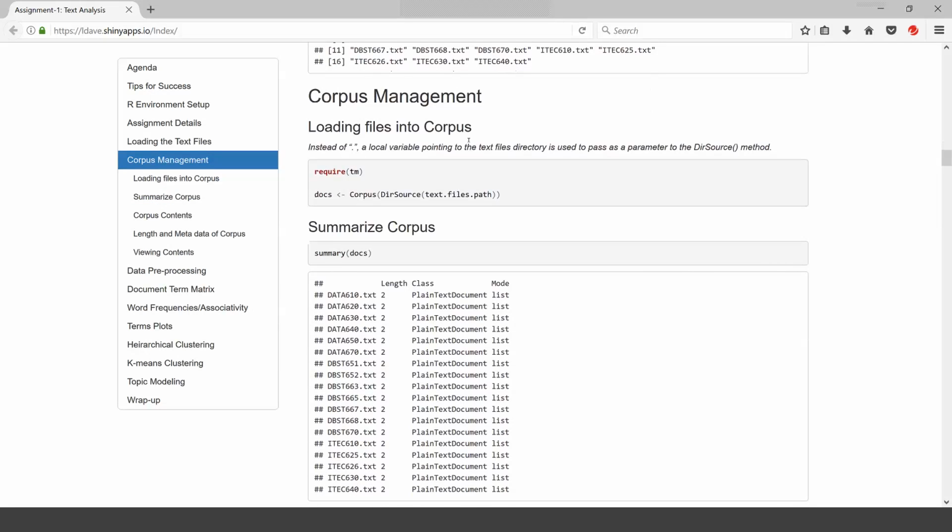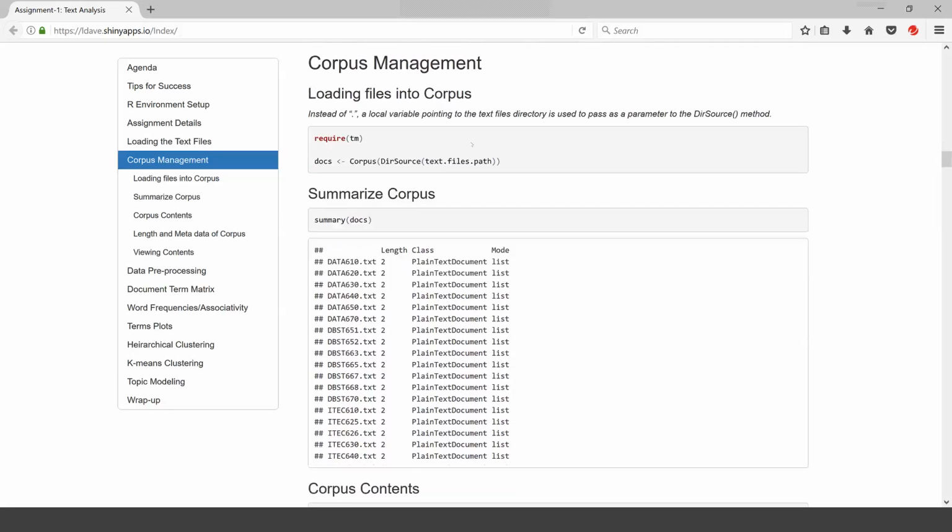So first and foremost would be creating this corpus. The creation of a corpus is a very simple command where you look at a particular directory, and this reads in all the files for you and creates an R object called the corpus. The corpus of all the text information that is available in all those 18 files. Very simple, yet so powerful, right?